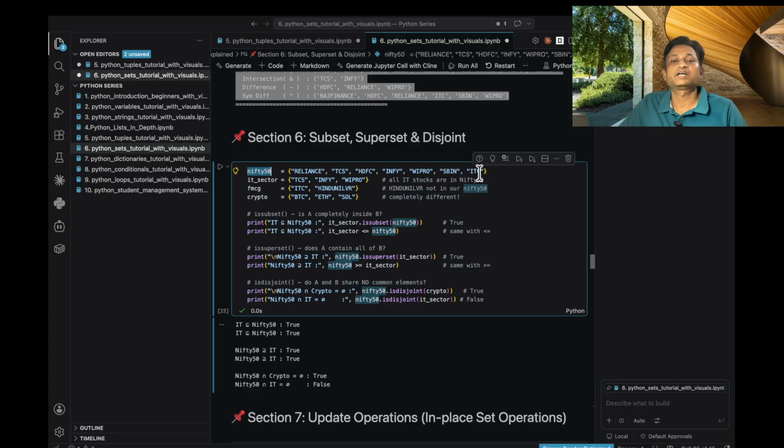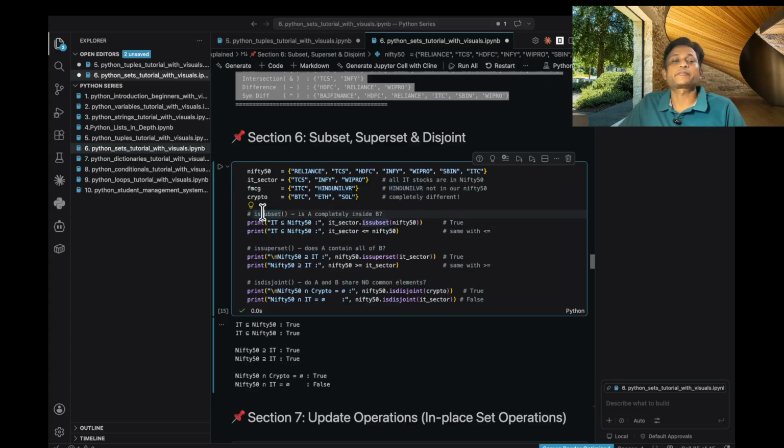Suppose Nifty contains these elements, and the IT sector contains TCS, Infy and Wipro. Now all the IT sector stocks are in Nifty 50, so this is a subset of that. Hindware is not inside this, so this is not a subset of that, right?